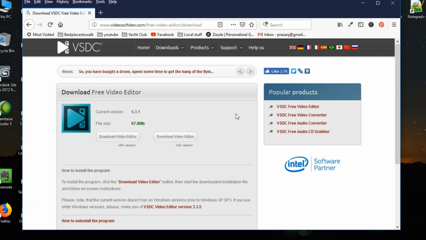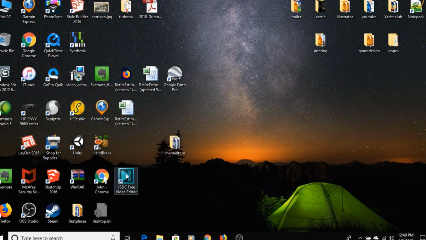Apparently there's a new version that just came out, but I haven't installed that yet, so I'm doing this one with the previous version. You just download the installer, double click it and install it, and the shortcut to your program will be on your desktop.